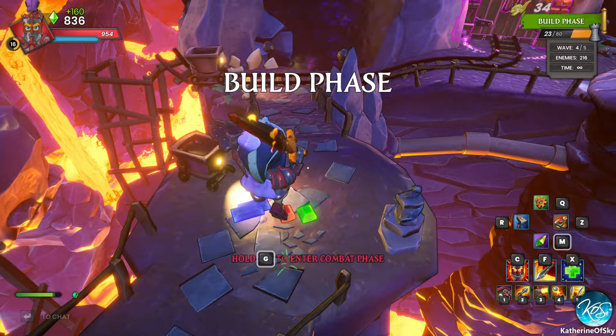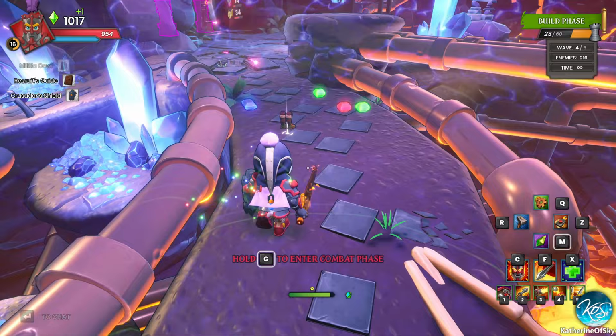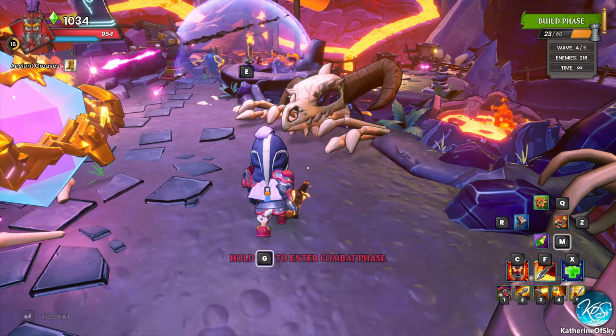Alright, we're in a build phase again. Let's see what else we got. Anything good? But again, I don't like the way the loot is displayed. I was checking earlier to see if it was still early access, but apparently not. And it just feels weird.